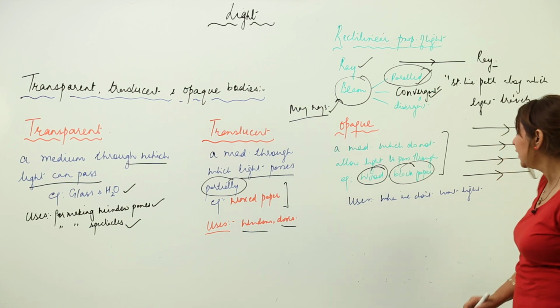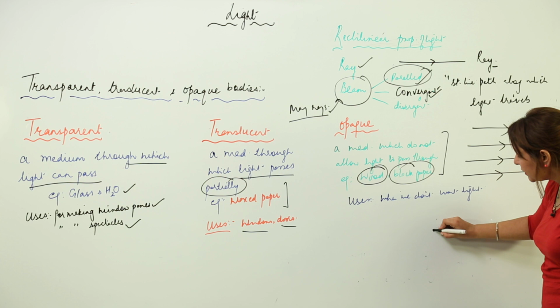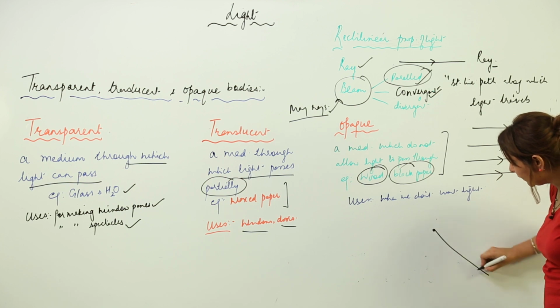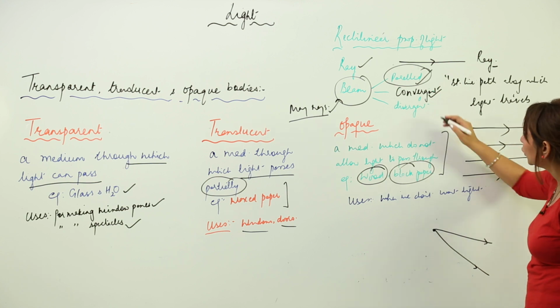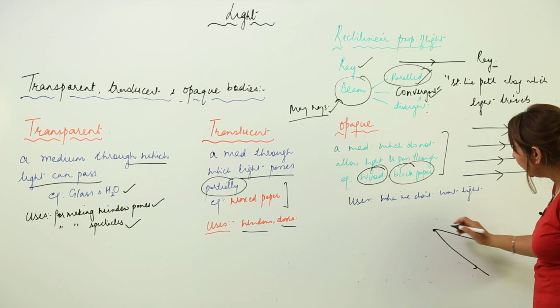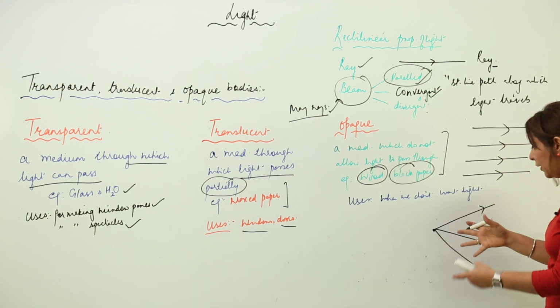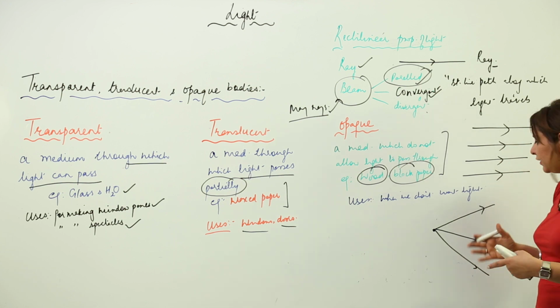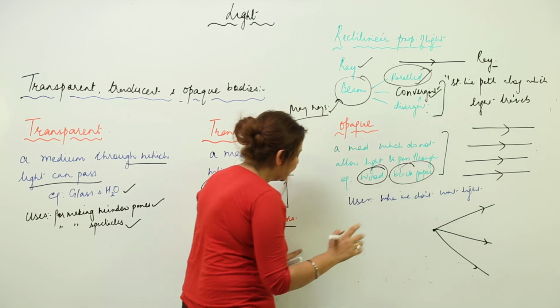A convergent beam is one in which there is a source, and light is emitted from this source, but after getting emitted, these light rays split. Sorry, I'm talking about the convergent one first. So what happens here, when the light is emitted, again I'll just explain it again.